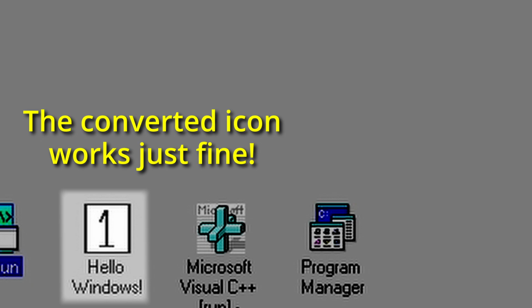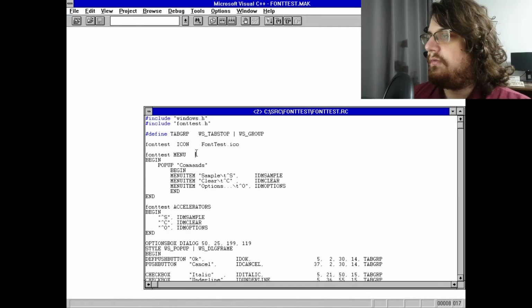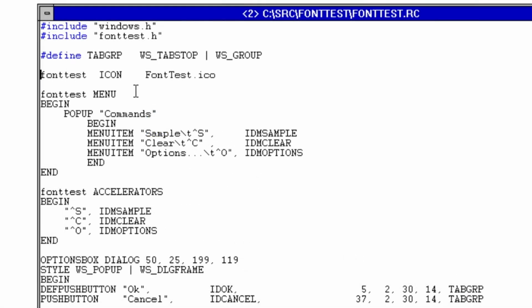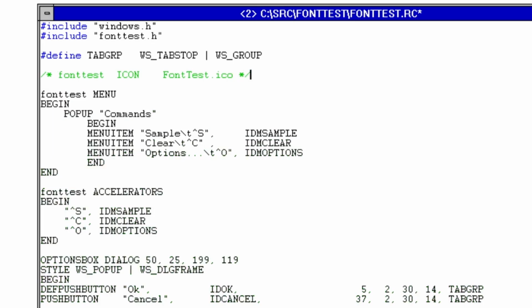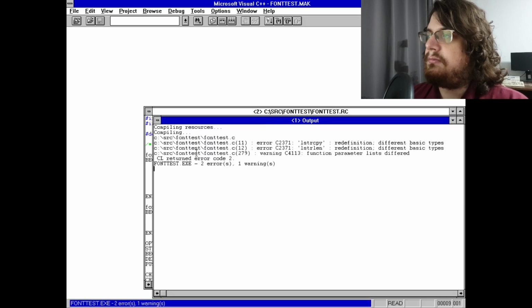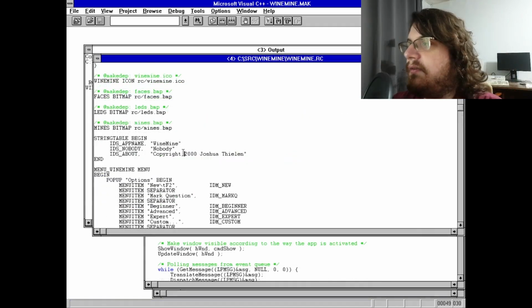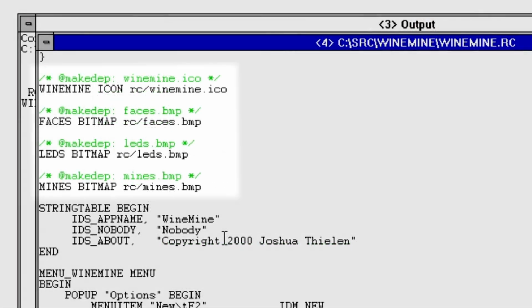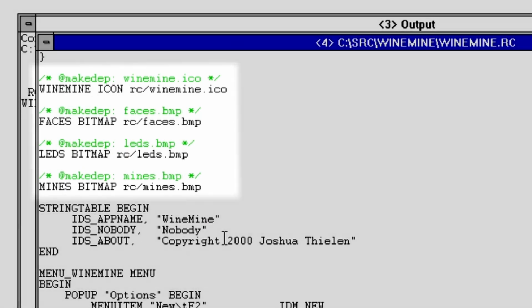Still, for this project, this isn't that big of a deal. For the most part, the only graphical resource used by any of these applications is the icon, so we can just remove it and use the system default. It's not an elegant solution, but it sorta works. Well, unless we're talking about YMIME, which uses graphics extensively. Without a way to convert the existing assets, I'd have to draw my own, and well, that was enough to make me put YMIME aside.